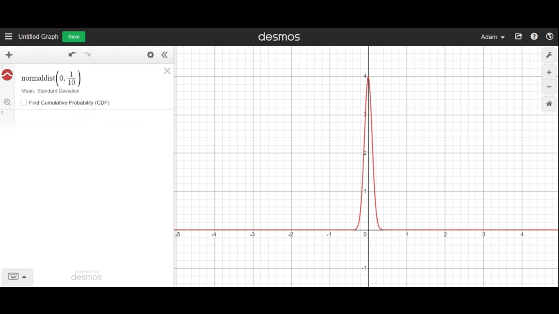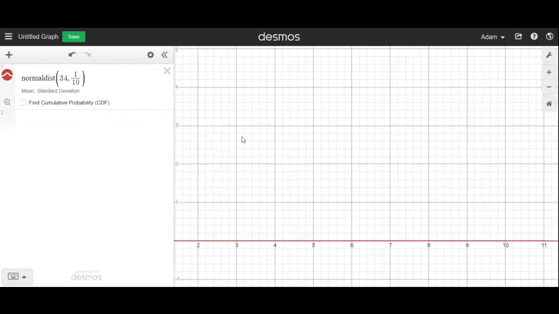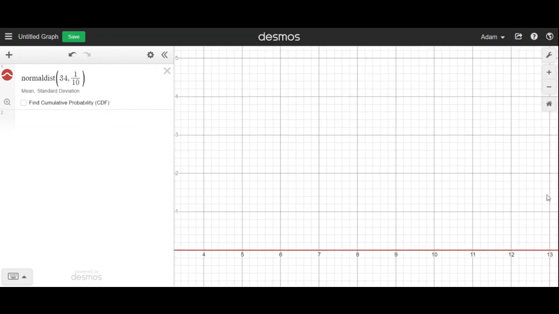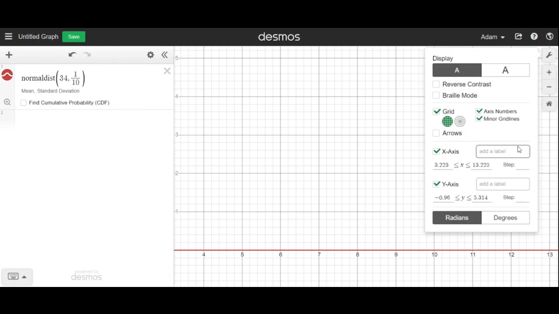But for instance, let's say we took the mean to be, see, in my notes I had the mean as 34. Why did I choose such a big number? I don't know. But let me click and drag with the mouse. You can click and drag to get to 34, or use this little wrench here, graph settings.